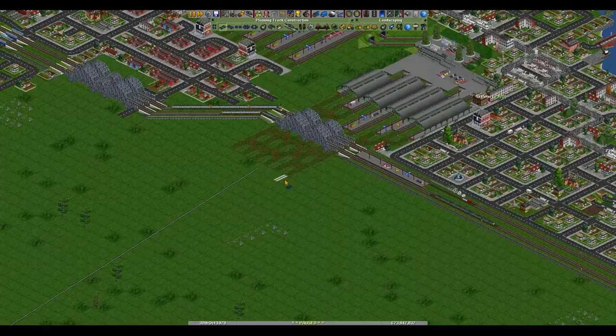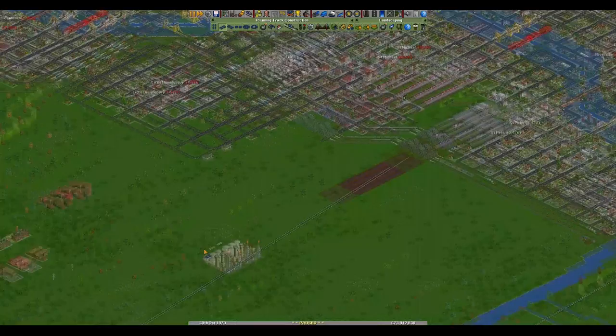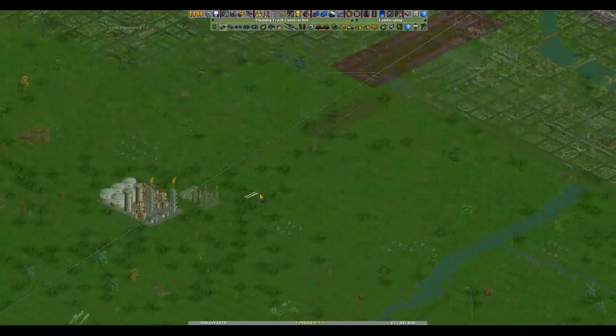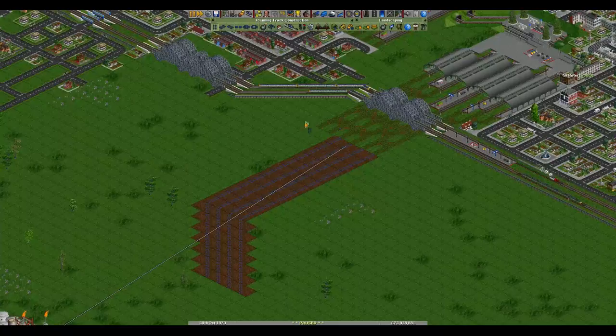Okay, so this is pretty much going to go in a straight line out. There will be a depot that will serve both St. Michael and St. Peter, and it will be built in this gap somewhere. So in a second, this line is actually going to head southwards around the oil refinery, and is then going to start heading west again. And these two tracks here are the tracks that are going to go off to the depot.